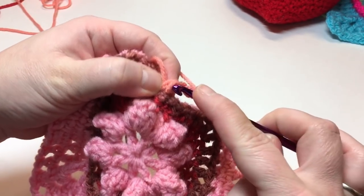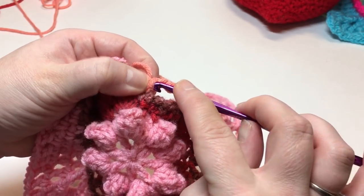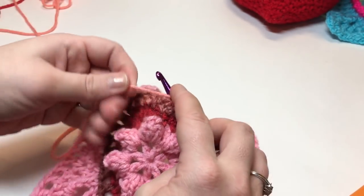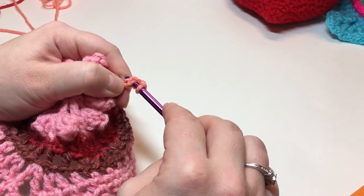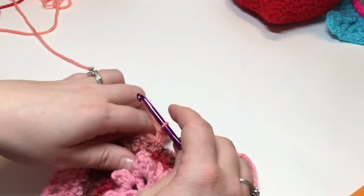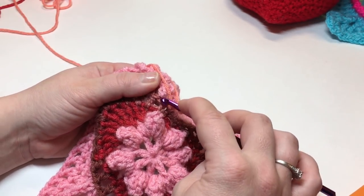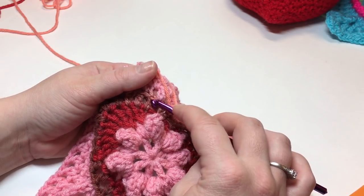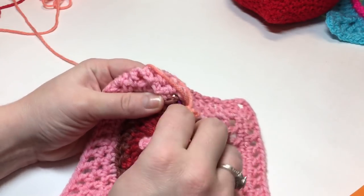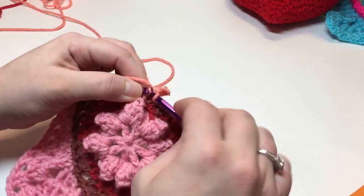Now if you look at your stitch here, you see that there's 2 loops. You're going to insert your hook into both of those, into the front of the single crochet, and you're going to yarn over, pull up a loop, and pull that same loop through, making a slip stitch. Okay, now you're going to go to your next skipped stitch. So skip the stitch where we worked a back loop only into. You're going to skip it, go right on over to the stitch that was skipped previously. Okay, and make a single crochet.